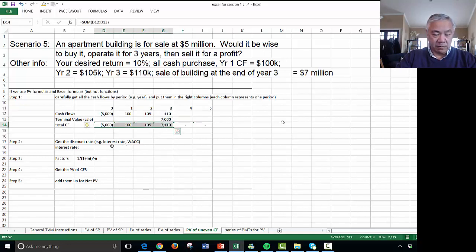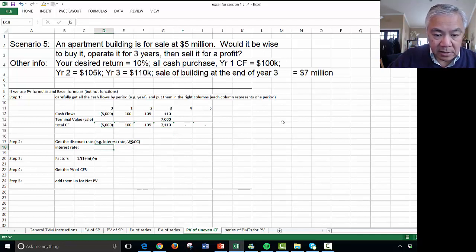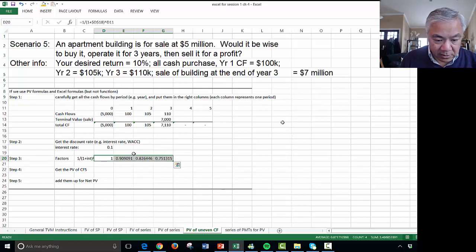And so here's our sum, and we should be pretty good at our factors these days. So the discount rate here is 10%, right? So 0.1. And so what are the factors? Plus 1 divided by, open parentheses, 1 plus the rate of interest, lock it F4, close parentheses, raise the caret to the power of the years, and copy that to the years. Again, it's 1 because at time 0, money's worth what it's worth. So the cash flows equals the factor times the cash flow, and copy that. And so those are the cash flows.